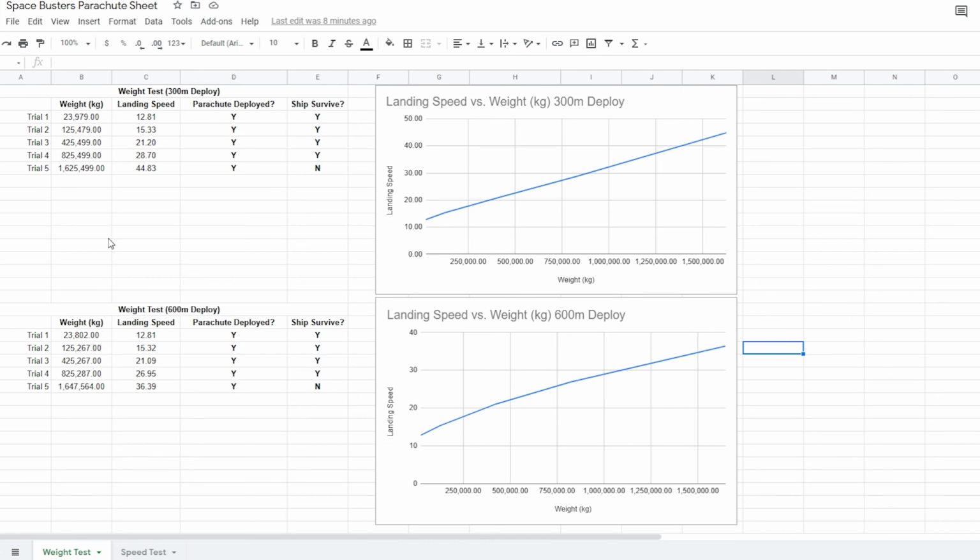In our tests, both of trial 5s did not survive the fall, even though the 600 meter deploy height survived it a little bit better. Well, I mean, it didn't really survive it better, but it crashed, I guess, less. But in both cases, they did not survive. So if you have a ship that's this heavy, maybe consider using 2 parachutes instead of just 1.